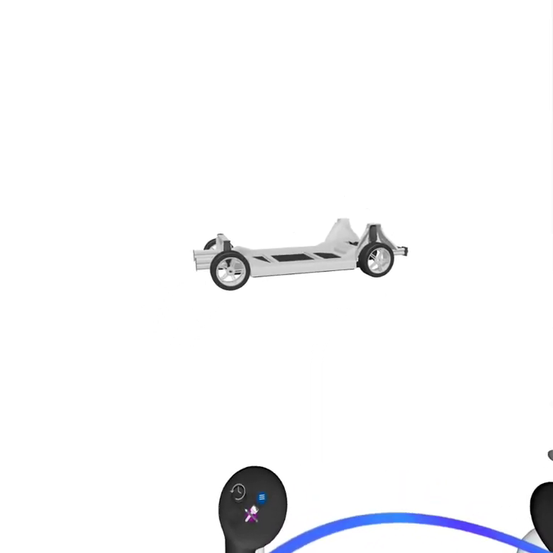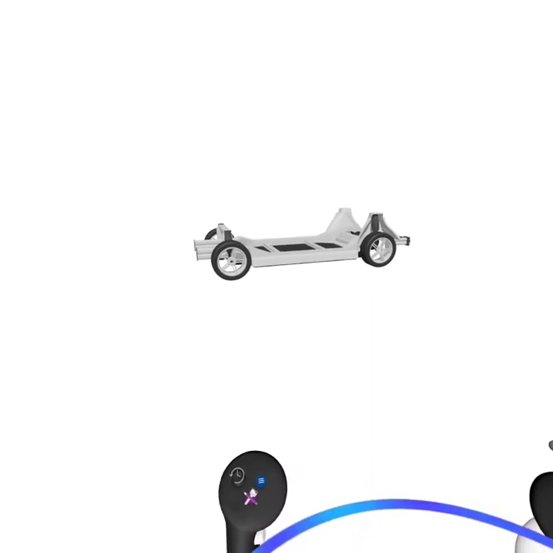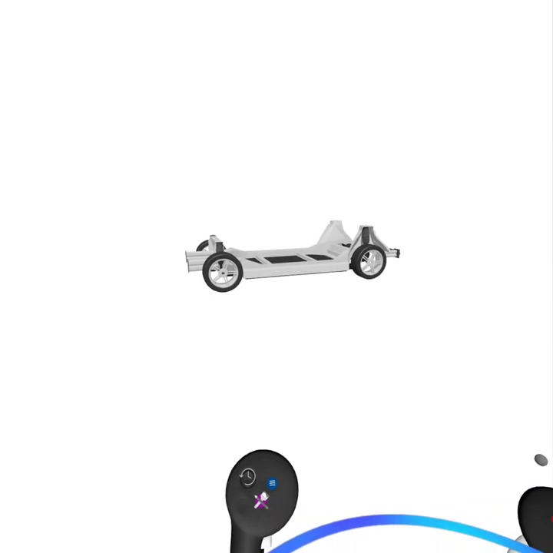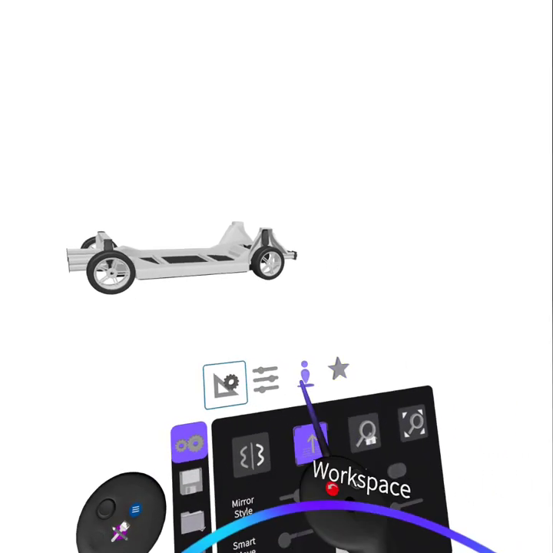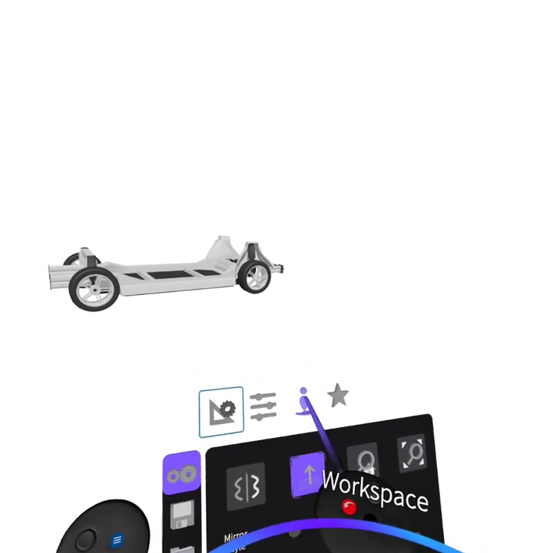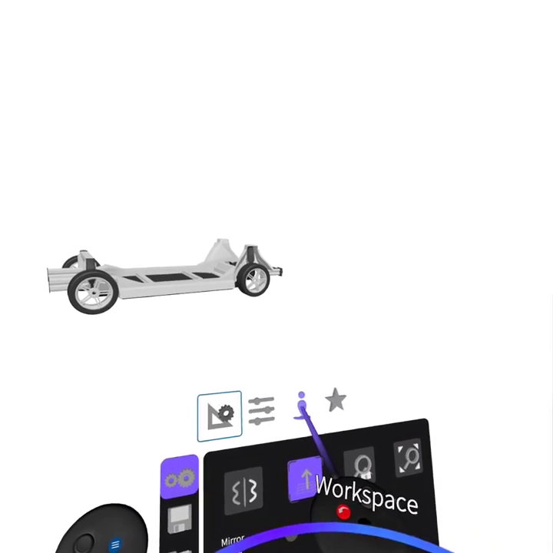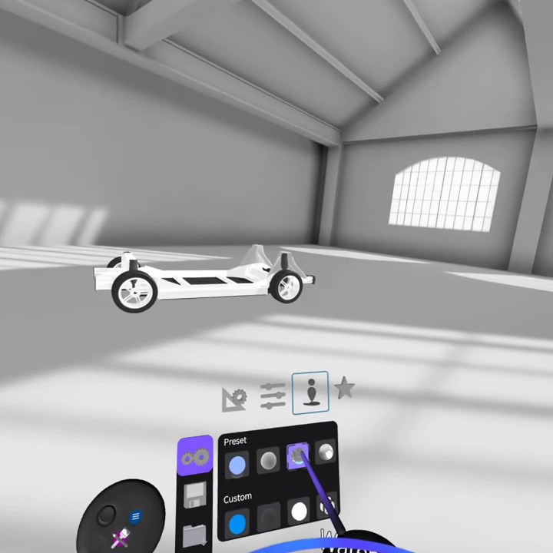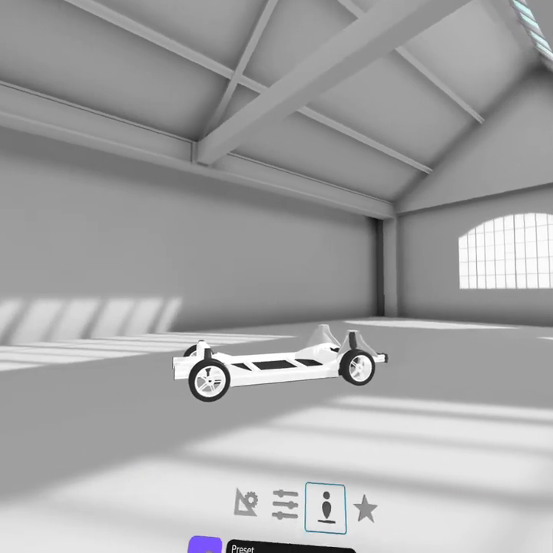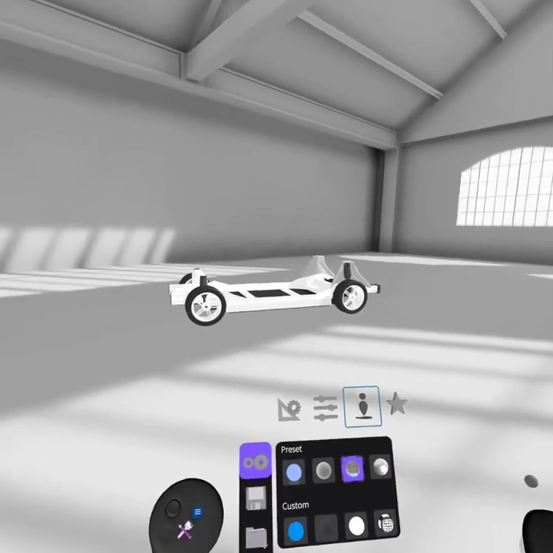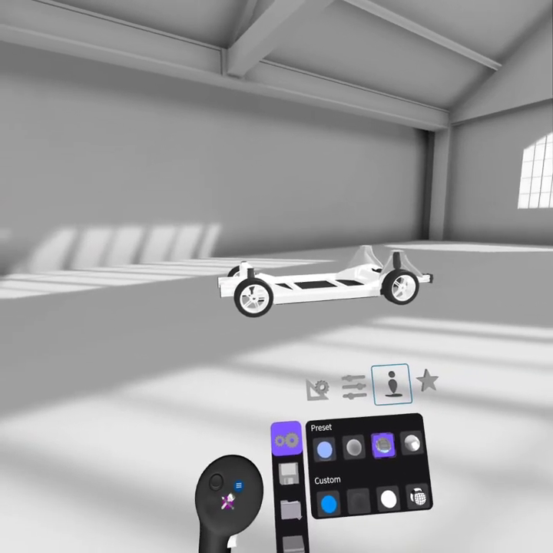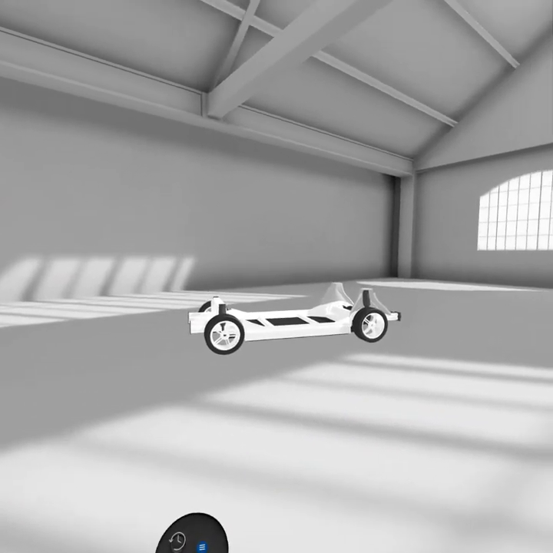This blue button on your left-hand controller is really important with the 3 stripes. That's known as the options button. So we'll be using that a lot. I click options, and up here with the little silhouette, I click workspace with my right-hand controller, and I'll choose this one. And now it gives me a little sense of where I am. So that's good. If I want to hide those options that I just created, I hit the options button again with my left thumb, and it goes away.